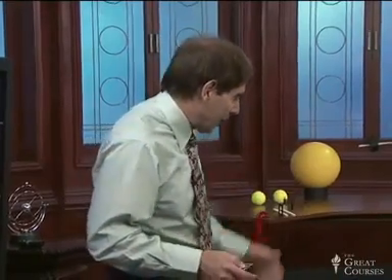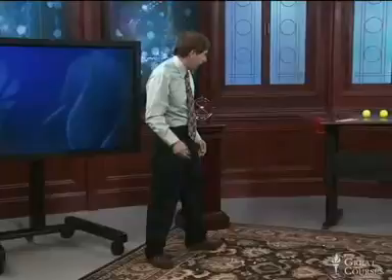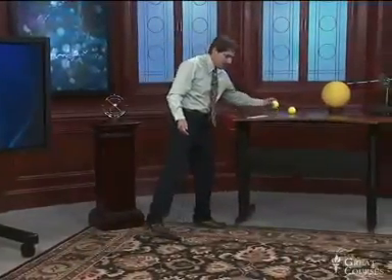I could go through a lot of mathematics, but I'm not going to bother you with that. But I am going to point out what happens if we want to understand the equation that describes the motion of an object moving in general under the influence of gravity. For example, here's my tennis ball.